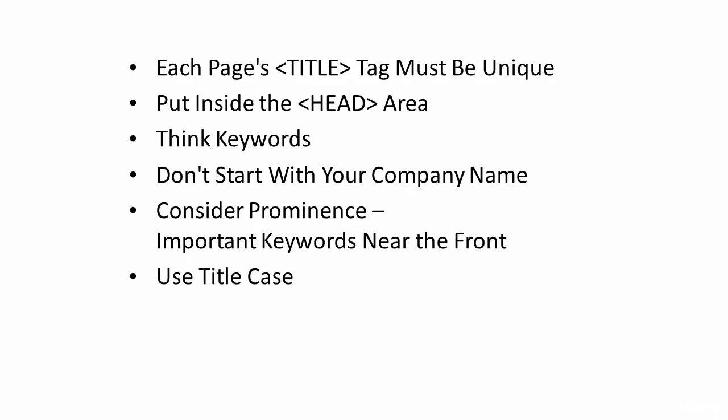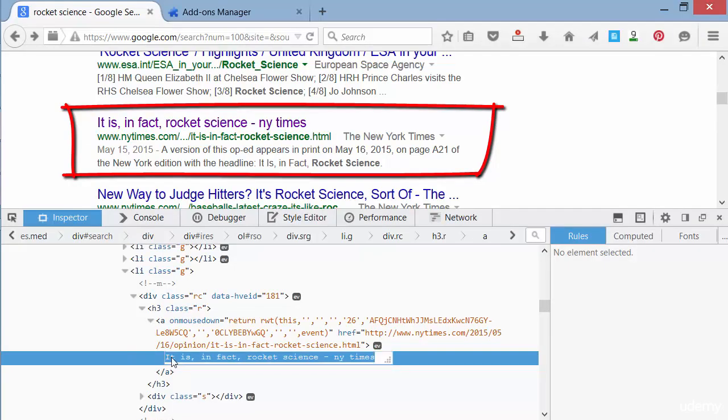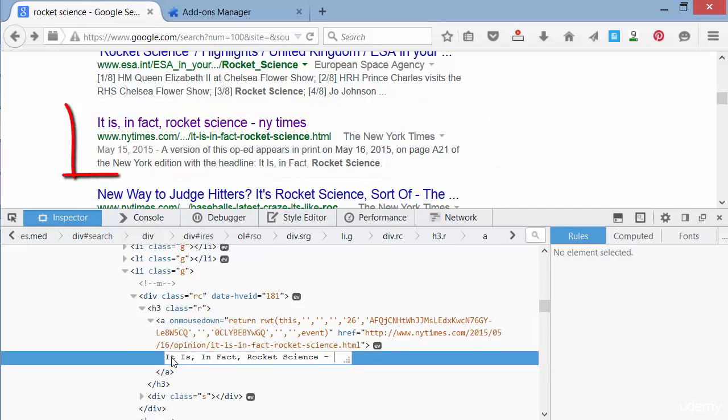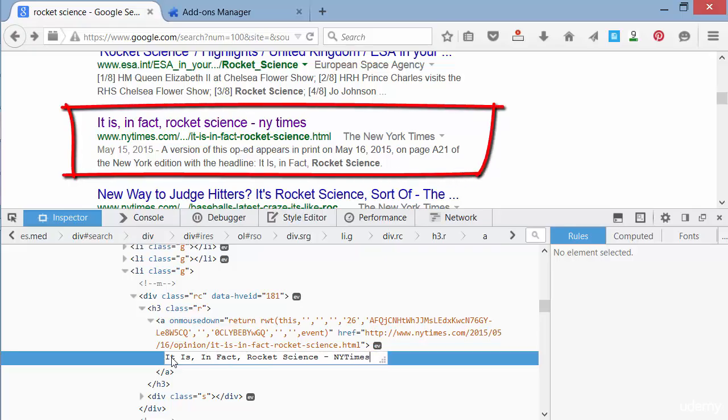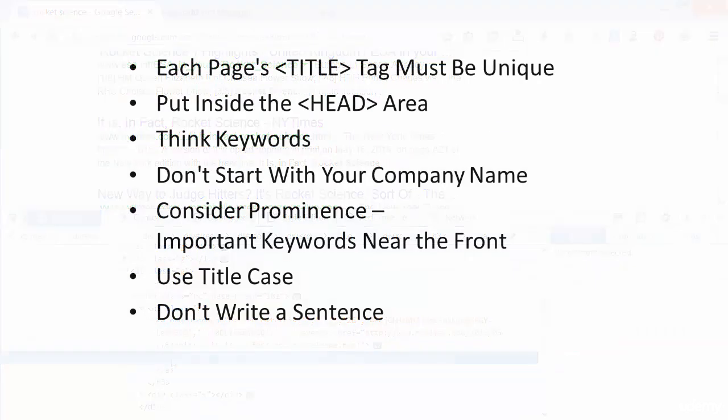You should also use title case, not sentence case. That is, the first letter of the principal word should be capitalized. Why? Because it simply makes it easier to read. Look at this. And then this. Which is easier to scan and understand? Searchers don't read search results so much as scan them very quickly, so the words need to jump out. Title case helps the words do just that.